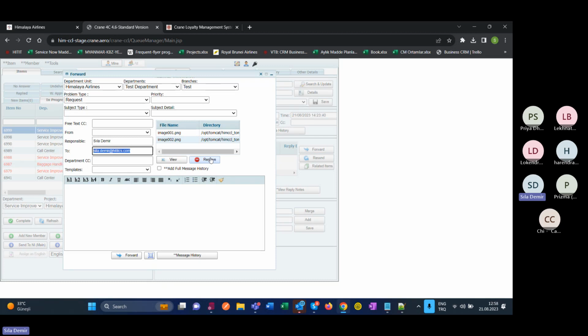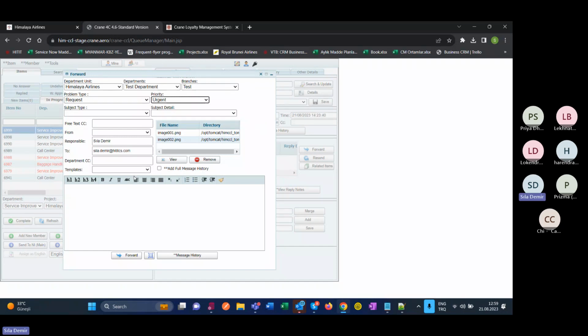That's why, as a test, I have added my individual email address for the department email address. And then the type is request. And I can select the priority. These are the priorities in your system: urgent, low, high, and for information only. I can select urgent to indicate that this is an important item.